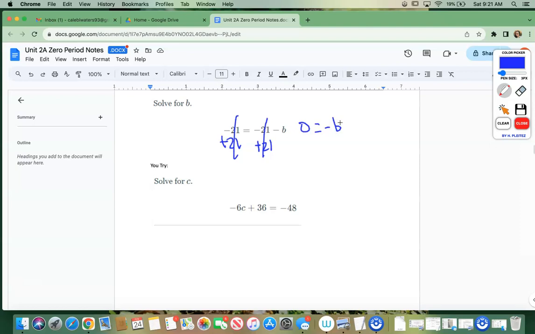Now I tell my students in class all the time that negative 0 is not a thing. I don't know if your teachers made a big deal about it, but negative 0 is not real. Think about a number line. It goes negative 1, 0, 1. It doesn't go negative 1, negative 0, 0, 1, right? So this negative here, we could divide it over just like we did last problem, but 0 divided by negative 1 is just 0, right? And so b would equal 0. Okay. All right.